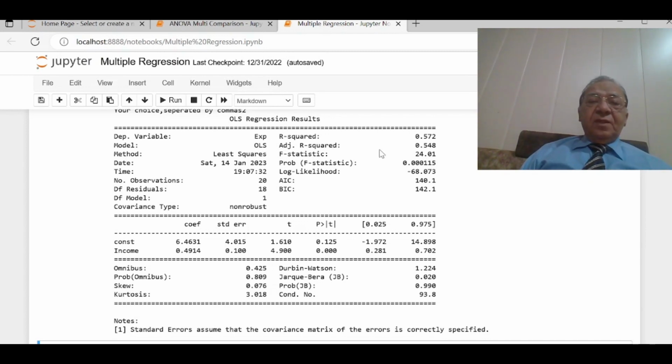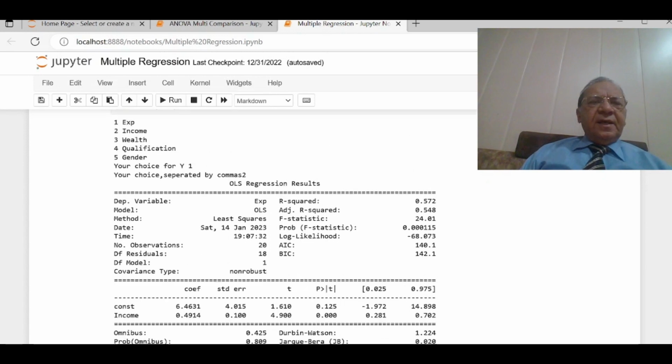Adjusted R square: when we use our observations, how many observations are there, how many variables are there, and we use those things with this R square, then it becomes adjusted R square, that is 0.4548. I'll show you the formula after some time. Then F statistic is 24.01 and the probability for that is 0.00. It means overall the model is statistically significant, but the error part is 42.8% and this constant is not significant.